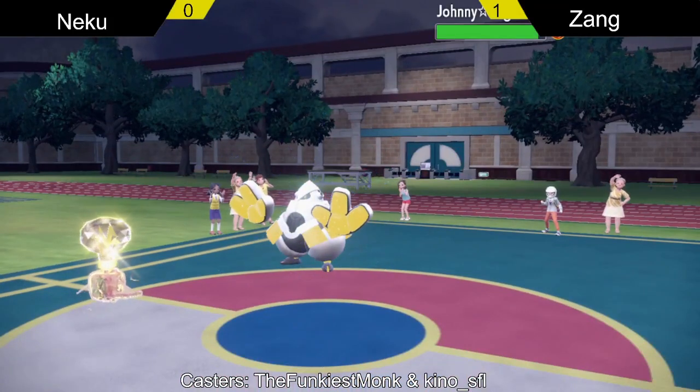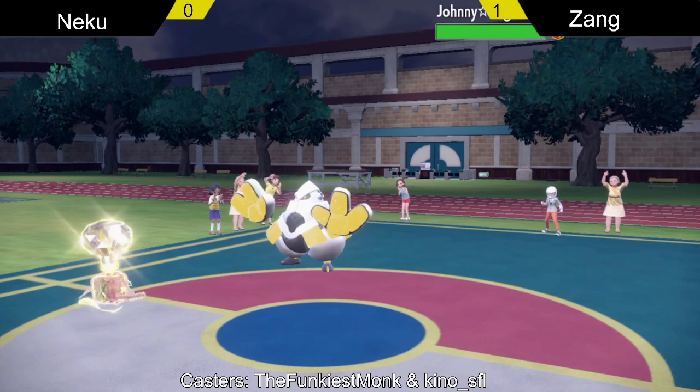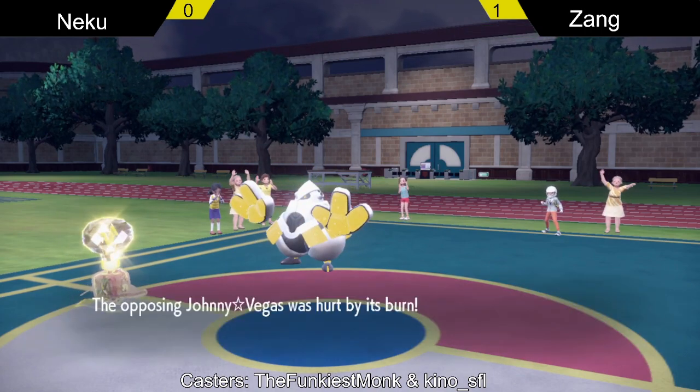But what I'm noticing as well is that Zang likes the Terra, if at all. Yeah, Zang's keeping the Terra close to the chest. I respect it.